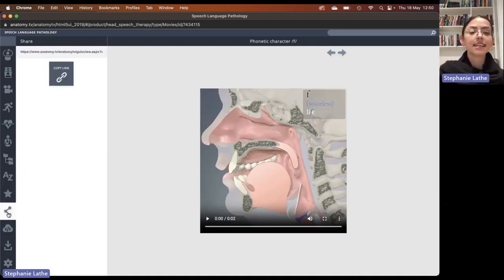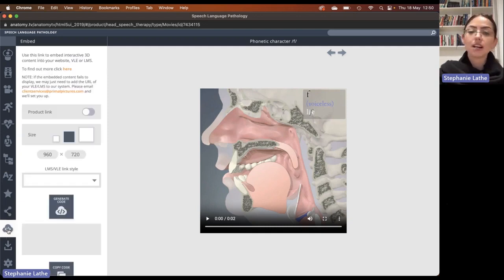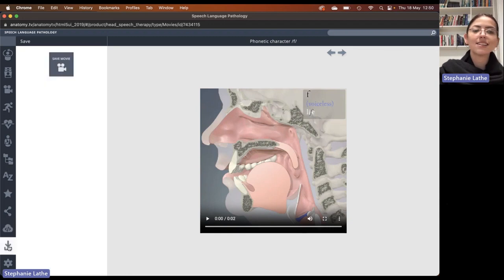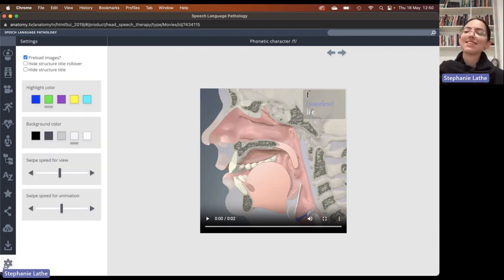You can share a link to anything. You can embed any content into a learning management system or into a website. You can download any of the content to use offline or insert into your teaching strategies, and some settings that you can change according to your personal preferences.